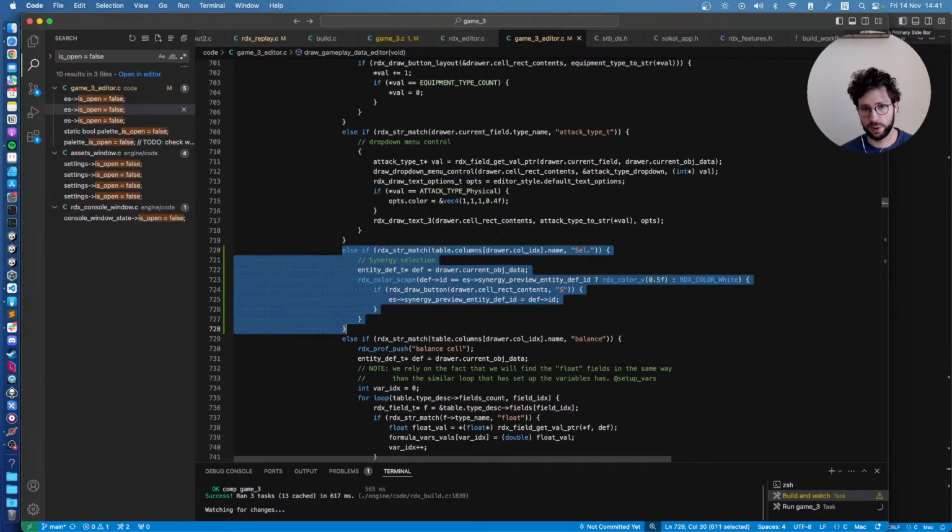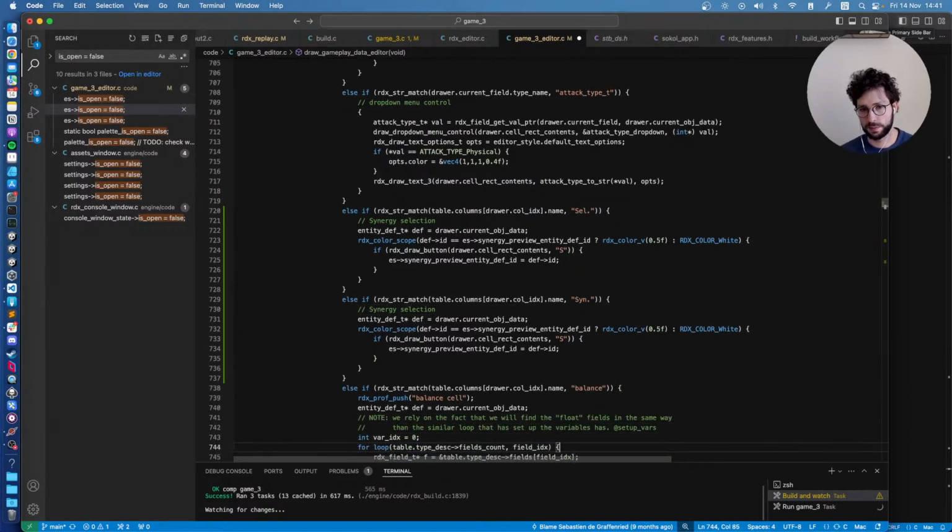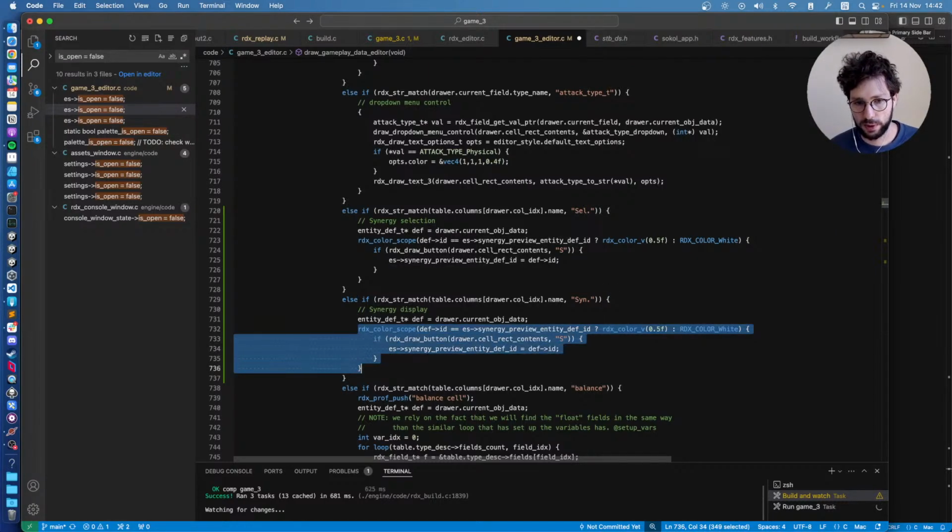I'll add a new one, a new column drawer, let's say. Synergy display, something like this. And now, okay, now it gets interesting. So perhaps we do already the controls.